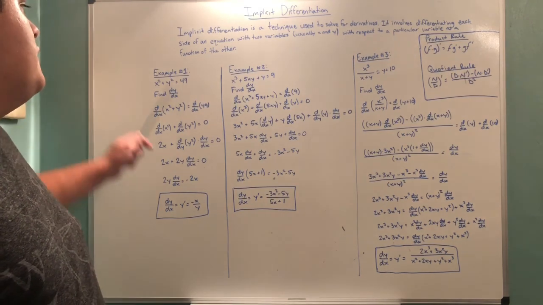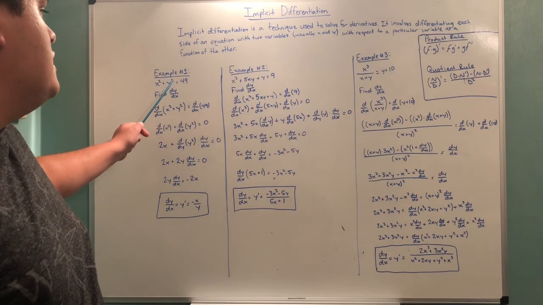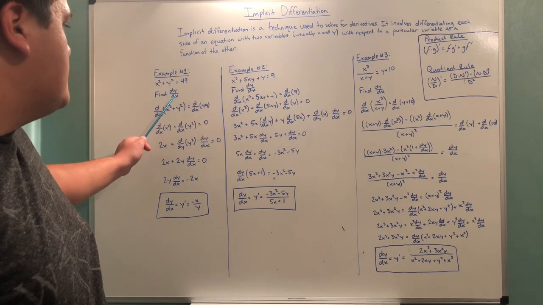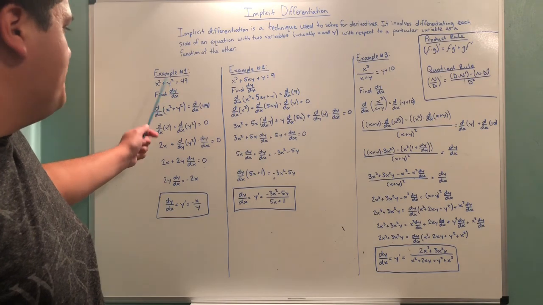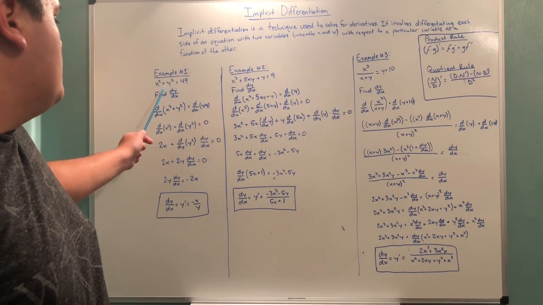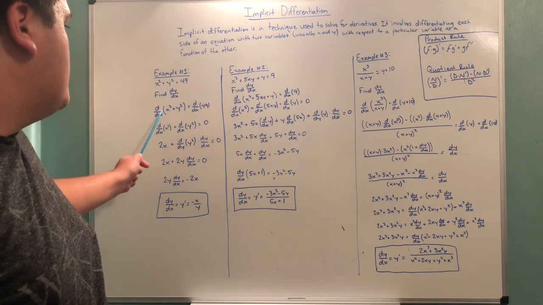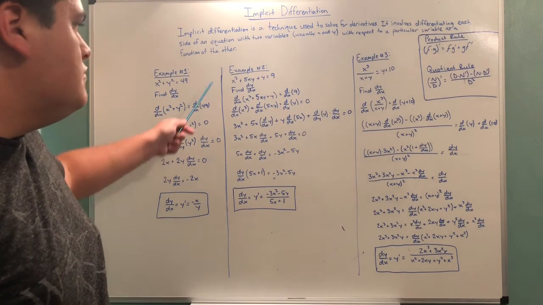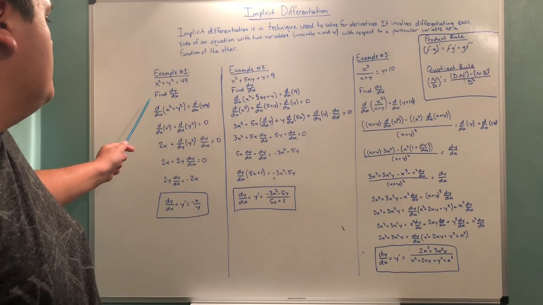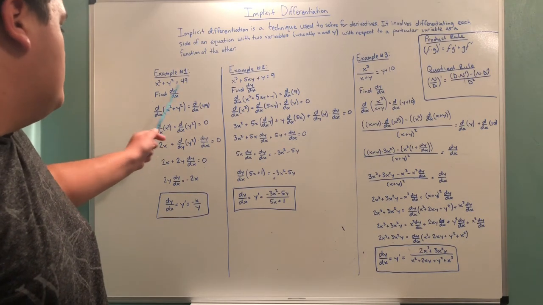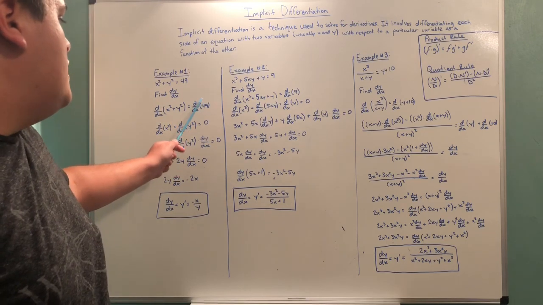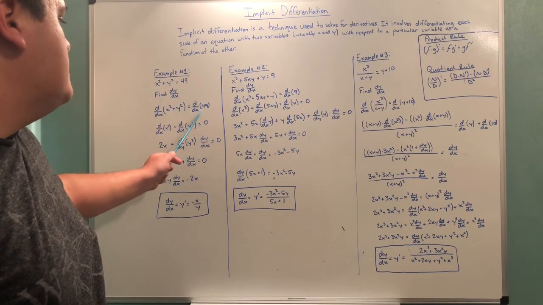Our first example of this is x squared plus y squared is equal to 49, and we want to find dy over dx, the derivative of y. So in order to find this, we differentiate with respect to x. Notice that this is our denominator on both sides as given in our definition. And now, a property of derivatives is that we can separate them out. This is just a constant, so the derivative of a constant is 0.